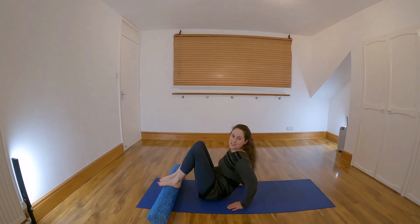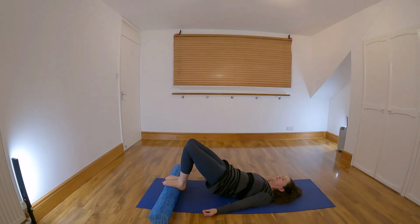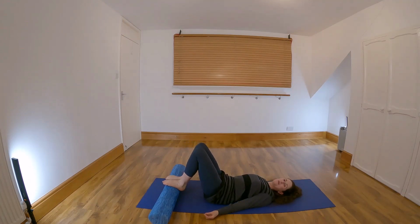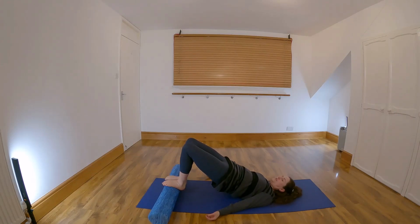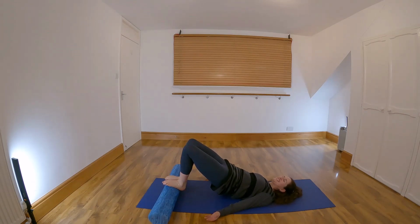So when you're ready, feet on your roller, a little bit apart, hip to shoulder distance. Find your neutral position here. Lift. And lower, still bone by bone. Breathe in, breathe out, connect, lift. And lower. Two more. Hips are level. Long through the fingers, long through the arms, shoulders away from the ears.